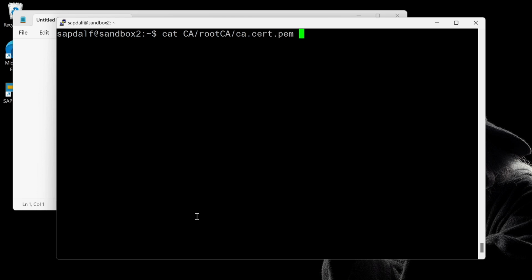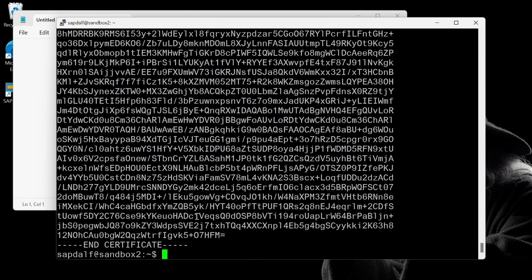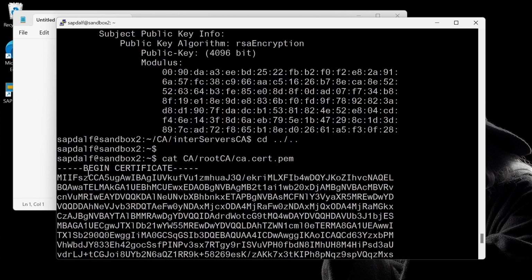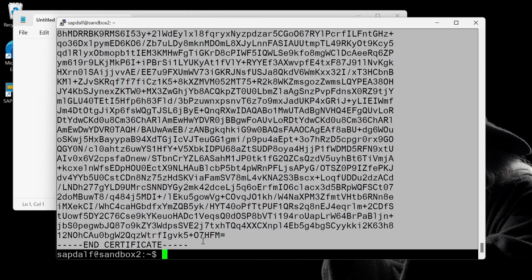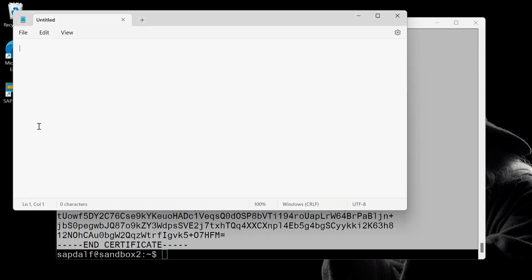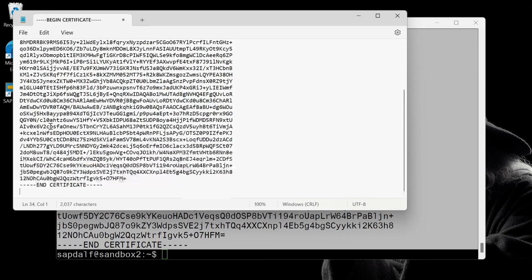First of all, I copy the root CA certificate, as before through the clipboard because it is in fact only text. Selecting and pasting.